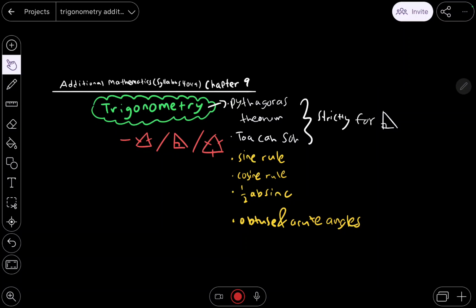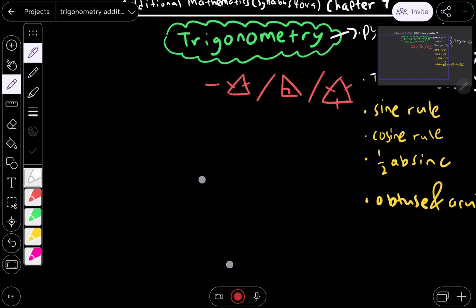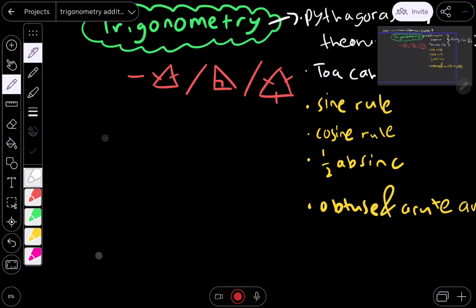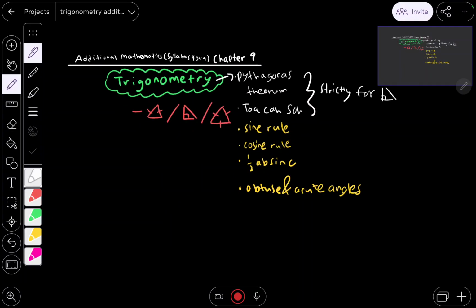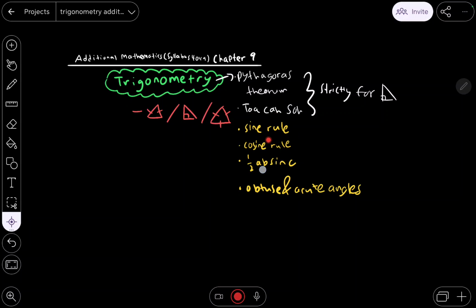So it's alright. And the difference between elementary mathematics and additional mathematics trigonometry is that there are more formulas in additional mathematics than elementary mathematics. But take note that in the additional mathematics O level, they will still give you sine rule, cosine rule, and the area of triangle formula. And there are much more formulas to it.